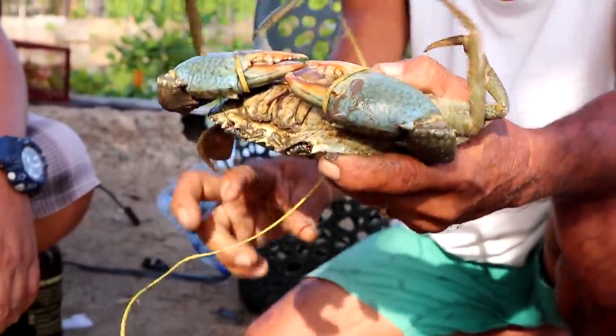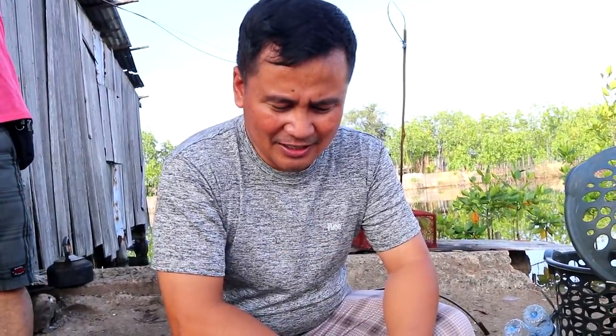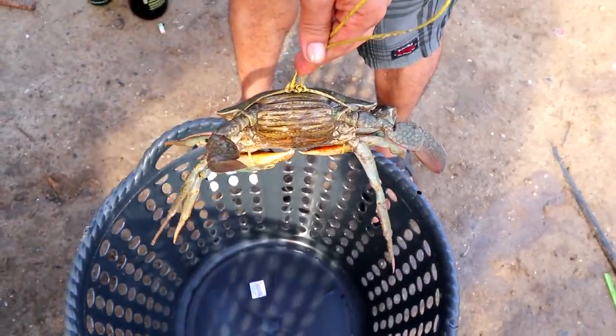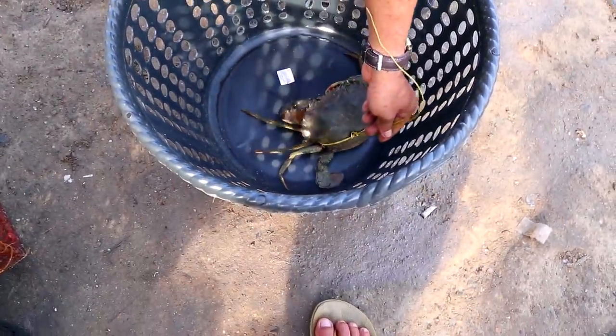The reason why they're going to tie this is to prevent these crabs from fighting each other, and they will be placed in one single big container. This is now ready for delivery. I have to stack this. Maybe this container will accommodate 20 or 25 pieces.